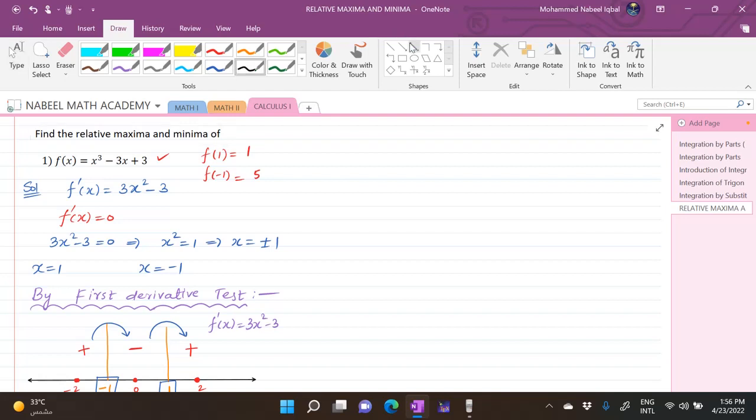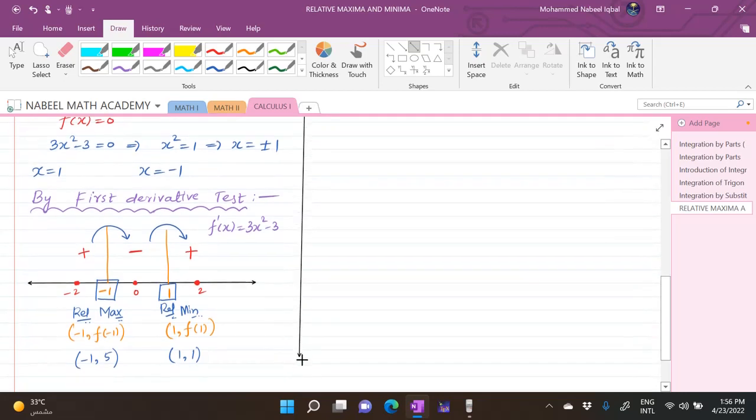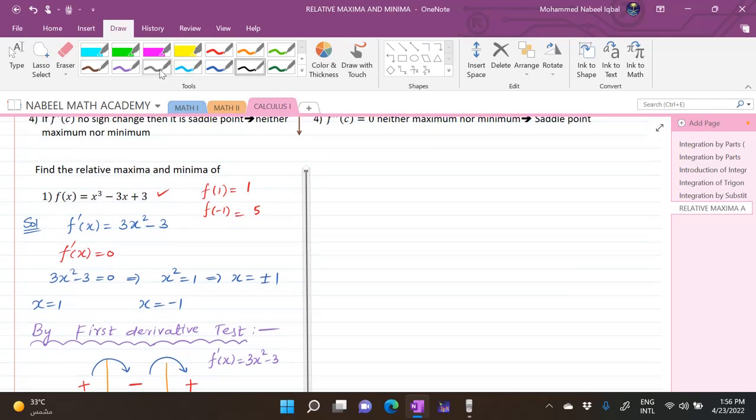So you will get the same conclusion by using the second derivative test. Let us solve by the second derivative test. So what is the second derivative test here? Up to this is the same. You have to find up to the critical points, and the critical point step is the same in the second derivative test as well. So first, the function is given as f of x equal x power 3 minus 3x plus 3. Now I have to differentiate one time.